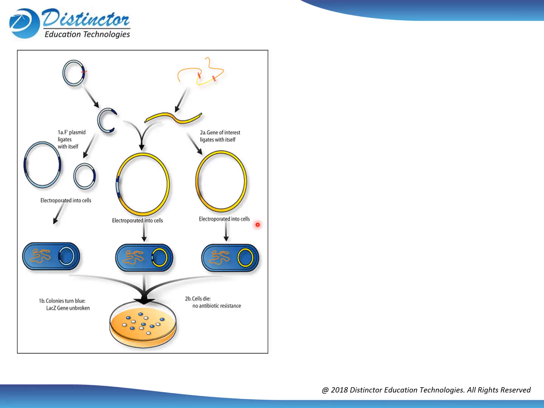Now we need to use the same type of restriction enzyme to cut both the vector and the plasmid DNA. This is one important concept of using the restriction enzyme. We need to use the same type of restriction enzyme to cut both the vector and the foreign DNA, and the host cell also. Then only can they produce the same type of end.